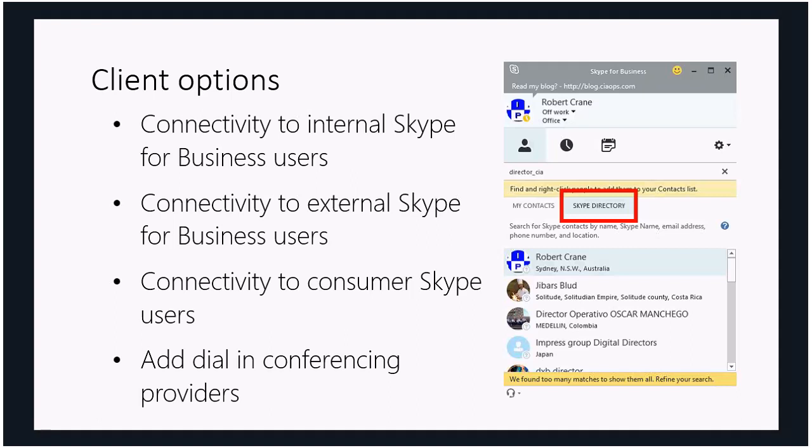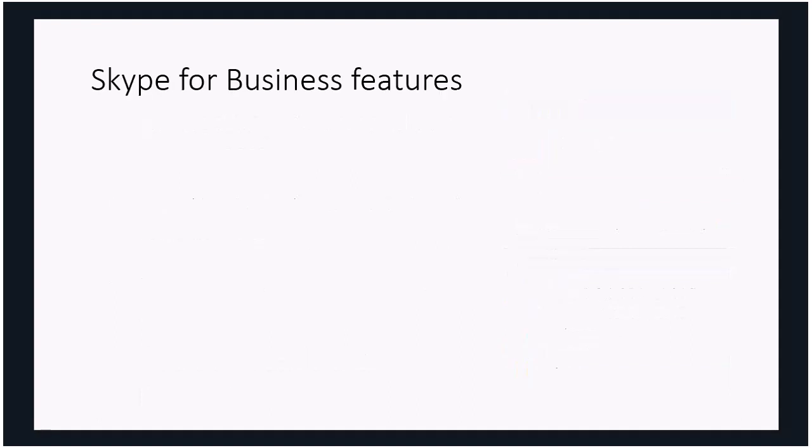So some of the features of Skype for Business are, obviously we talked about presence. So that means that you can determine whether users are available, whether they're away from their desk, that sort of thing. You can also manually set your presence. So it's very handy in many organizations that if you want to concentrate or you want to spend the morning doing a certain amount of work, you can set your status to being busy or do not disturb.